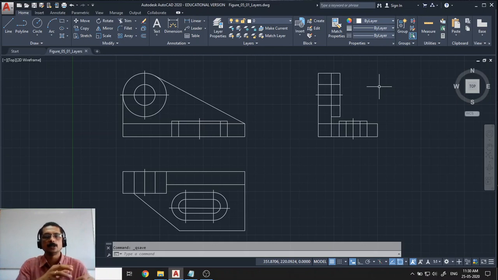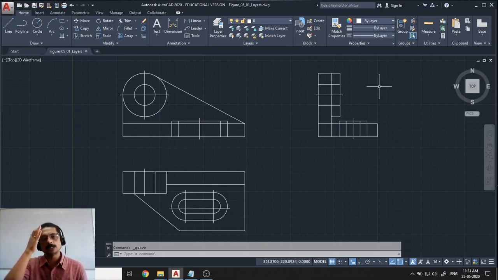Suppose you start giving every entity a different color or line type or line weight, then later if you want to change something, it will be extremely difficult. But if you have organized it layer-wise, then it is very easy for you to change any of these properties.